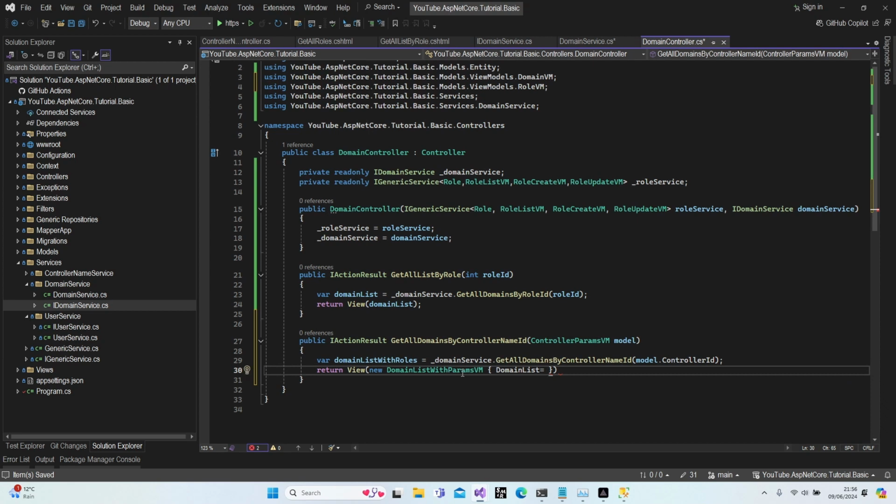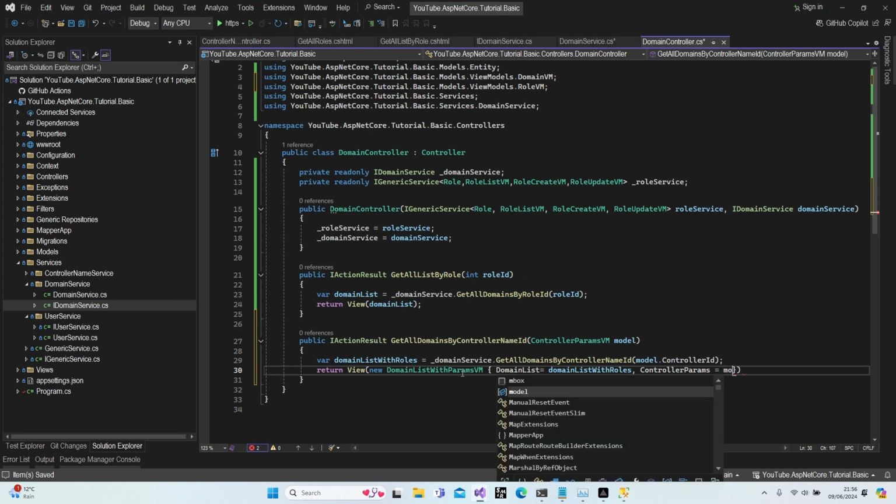So domain list is going to be domain list with roles. Okay, controller parameters will be model. So I'm receiving this model, I'm using it, and I'm passing this for another vModel.